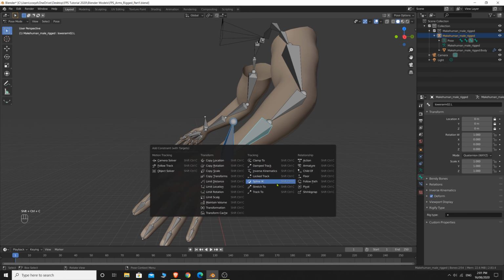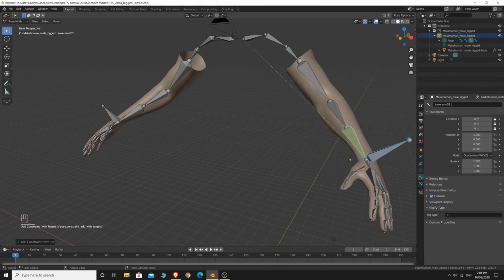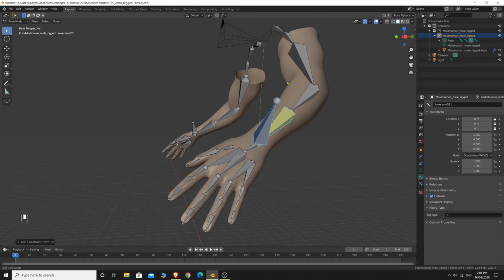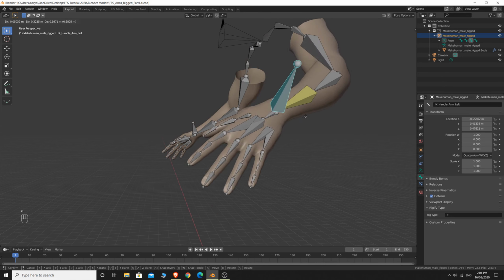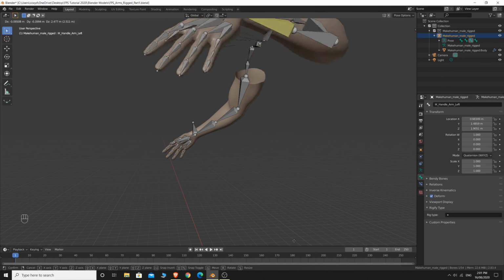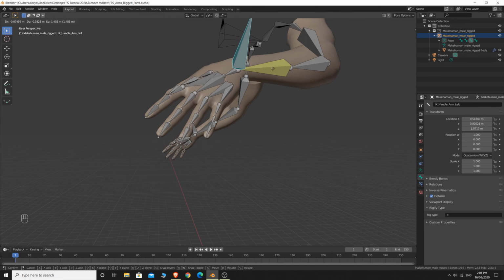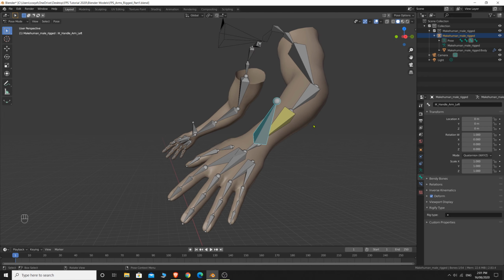And then you'll bring up this menu here. This is the Add Constraints. And then we've got this one, Inverse Kinematics. If you just click on that one, you'll see now that it automatically draws this dotted yellow line all the way to the top of our collarbone up here. So now if we actually click on this handle and then press G for grab, you can see that we can actually move the whole arm like that just by moving that handle, which is really handy, and it makes the actual arm a lot easier to animate. Okay, so if you just right click, it'll automatically reset it back to where it was.